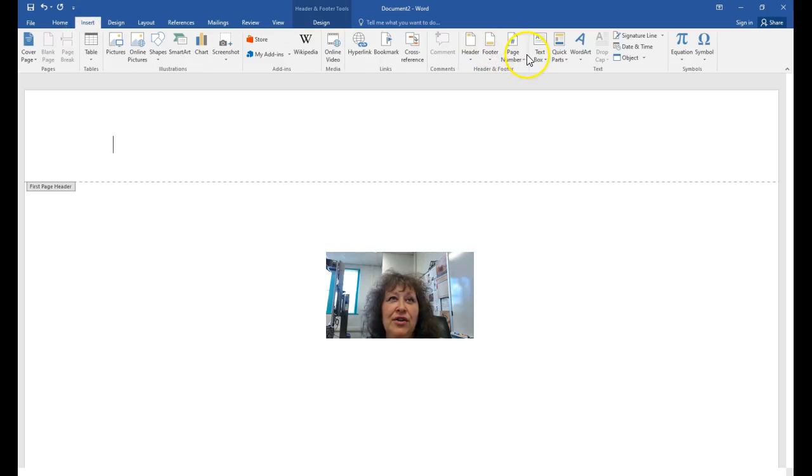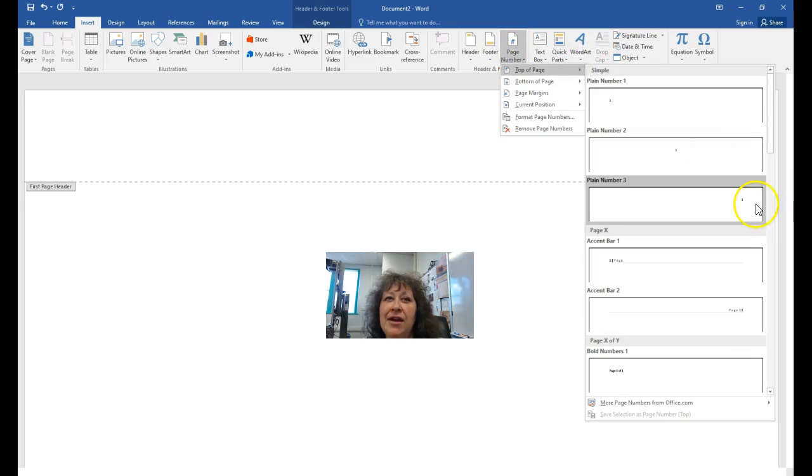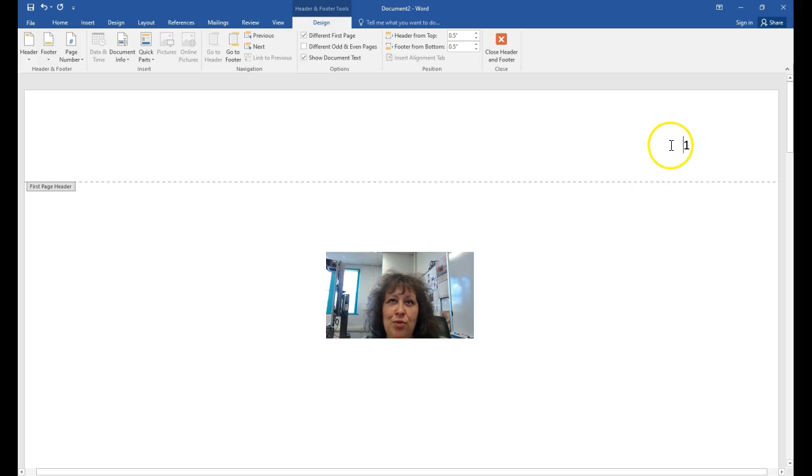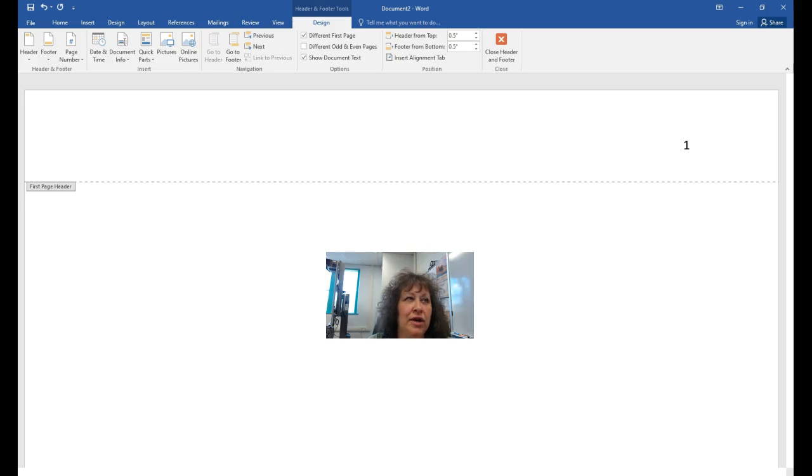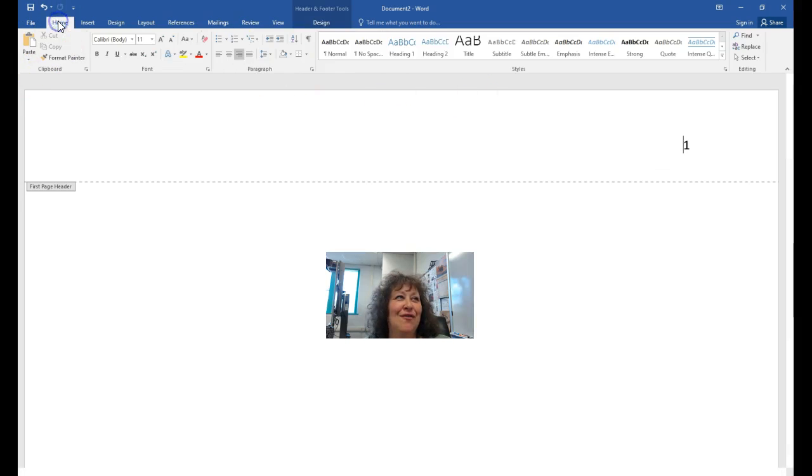So again, you go up to Insert, you go to Page Number, you go to the top of the page, Plain Number 3, and then you put in whatever it is that you want to have there. So in this case, on page 1, and again, you're going to have to change the font size again, so we're going to change it to Times New Roman 12 point font, and then we're going to type the words running head, colon, 2 spaces, title of the paper in all caps, no period there, and we're going to go ahead and run that over to the left side.